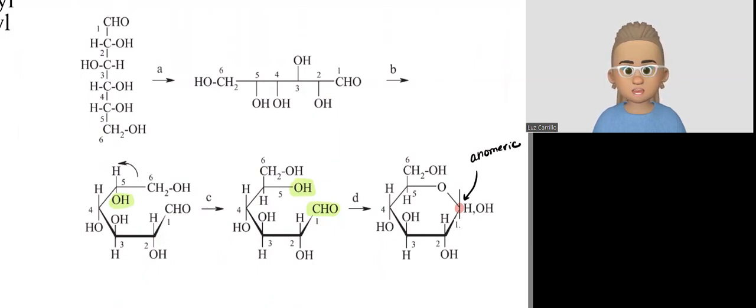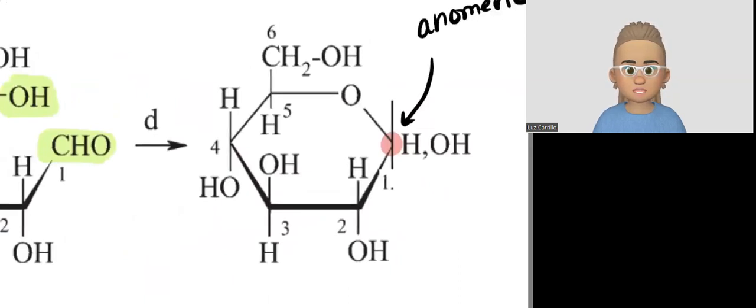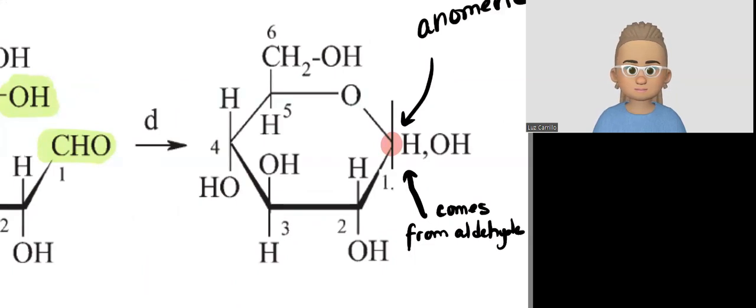We are going to create that new chiral center that is called the anomeric position. But in addition, we are going to be creating a new type of functional group. So when we look at this molecule, because the creation of this center was created from an aldehyde reacting with an alcohol, the functional group that is created, and let me highlight it, which is this oxygen connected to a carbon.